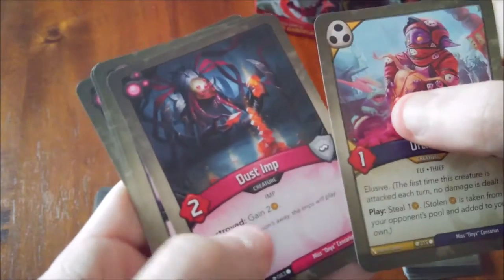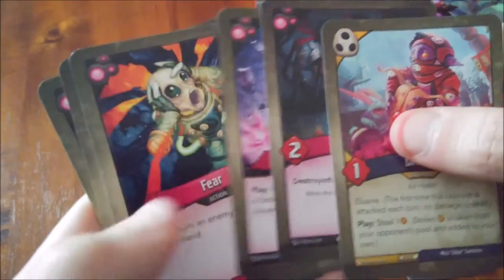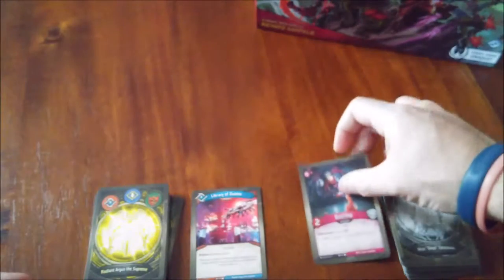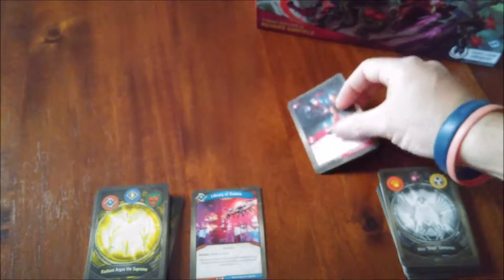The Dust Imp is a good one to throw out there, because if it gets destroyed, we gain 2 amber, which is definitely great. So we're going to declare Dis and throw the Dust Imp out there.